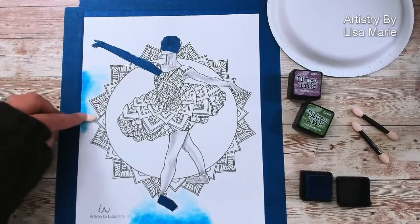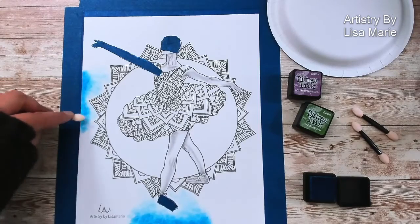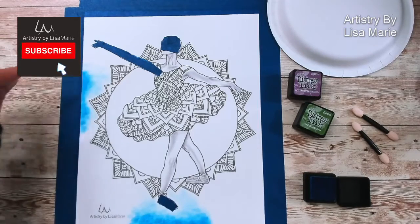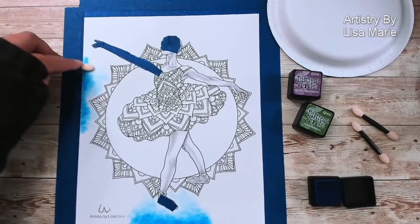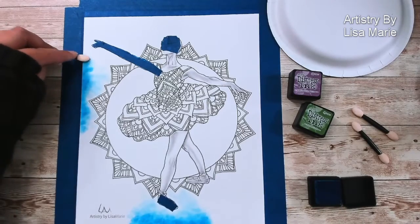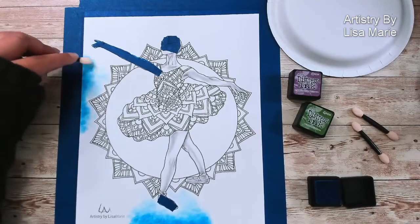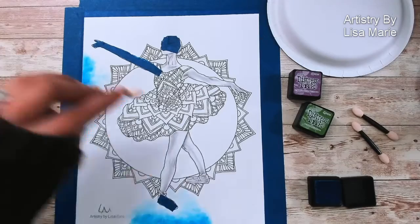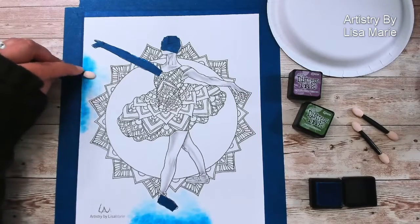I'm just fading as I get closer to the central image, but getting lots of rich dark coloring around the edge. The paper I'm using today is a heavier paper, just because of all the stuff I'm going to be doing with this image. I often use heavier paper — I'll put the link in the video description for you. It's Nina vellum — that's the name of the paper.